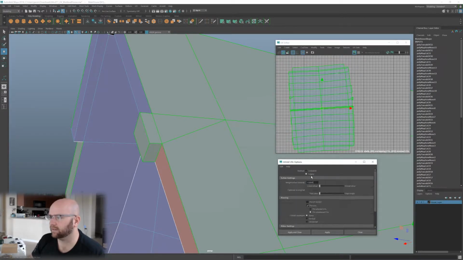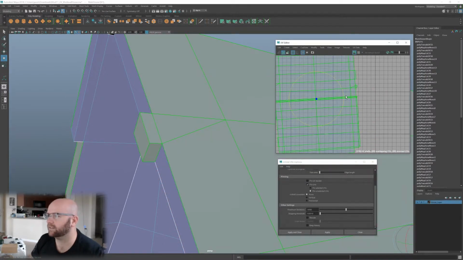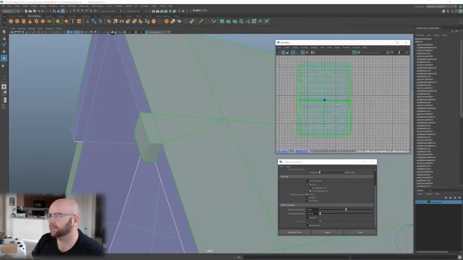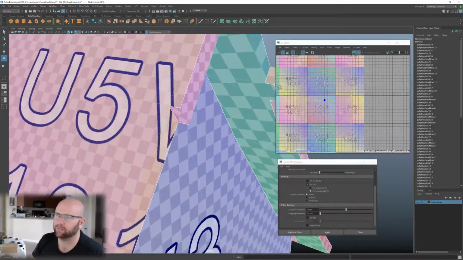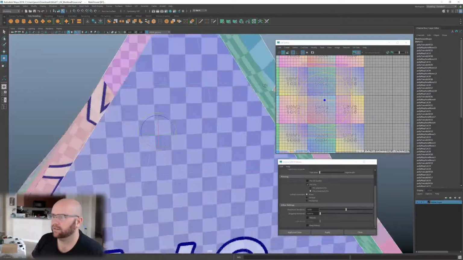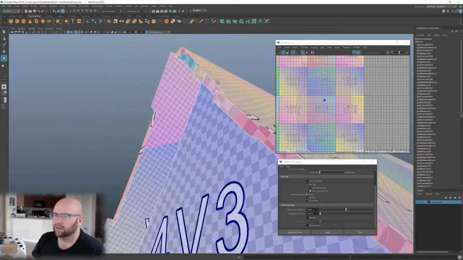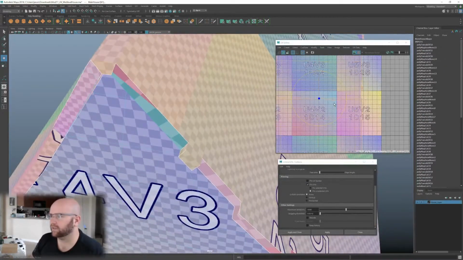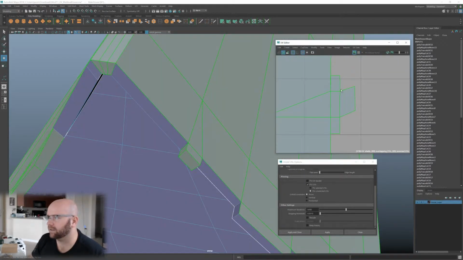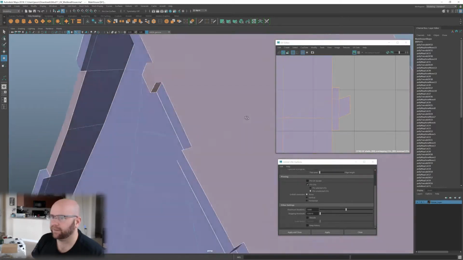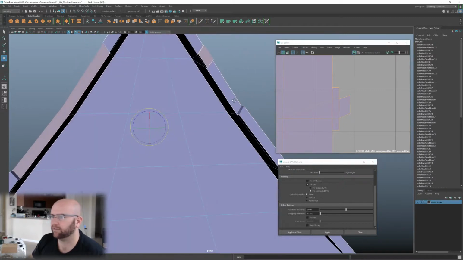Let's try the Legacy. Oh wow, Legacy looks way nicer. It's way straighter. Let's see if the checkers are good. Holy crap, yeah, the Legacy gave me a much better result. Alright, screw the Unfold 3D then. I thought it was giving me okay results, but this is definitely way better. This is exactly what I would expect this layout to look like. So that's much better. We'll stick with that for a little while.